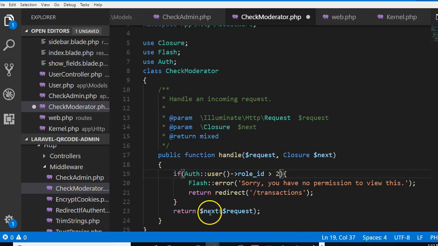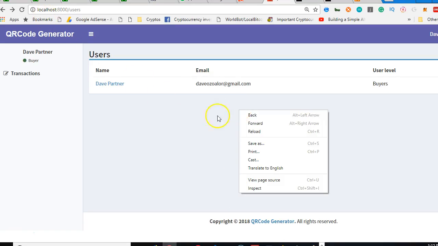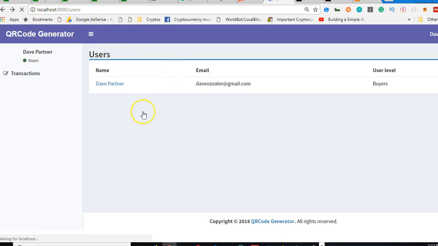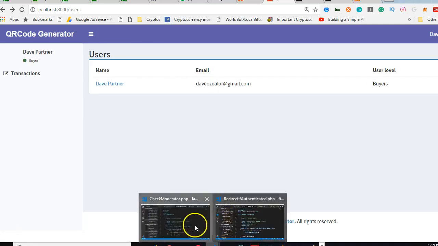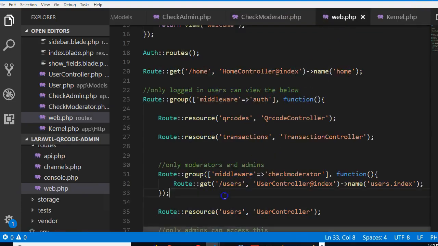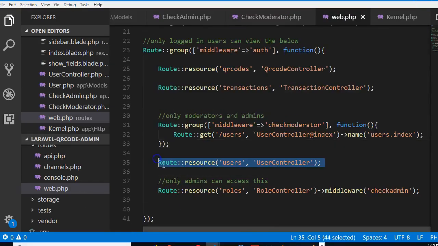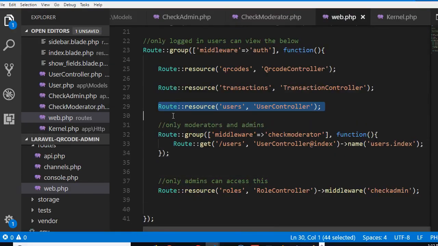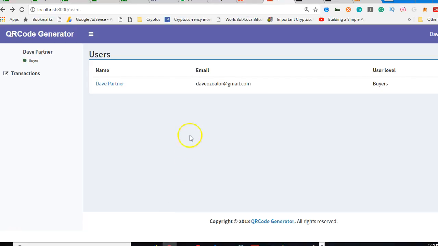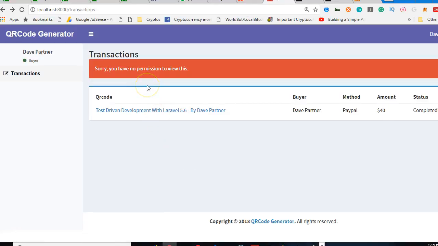So somebody's trying to access a URL and we're checking if they are not an admin or a moderator, then we have to throw an error. You see? So let's go and check it out. I try refresh, trying to access the users. And of course we can go back and readjust what we had. Bring this one up. Refresh. So now we have the error. Alright, perfectly. We finally got it perfectly.